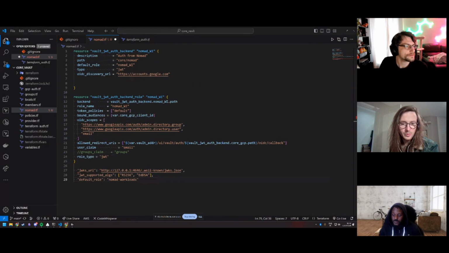So, JWT supported algs? Oh yeah, algorithms. Which normally will fall into this. No, I can't see anything in the role. Oh no, that's the back end. They're messing with those sort of things.